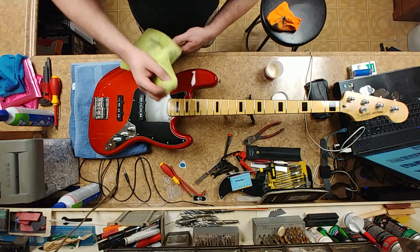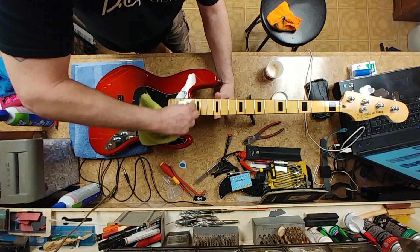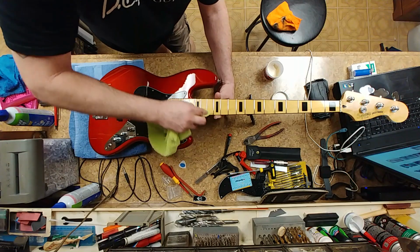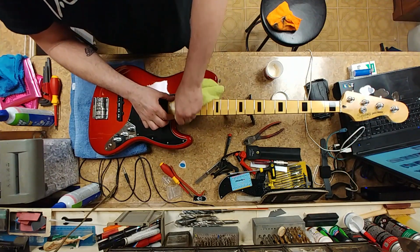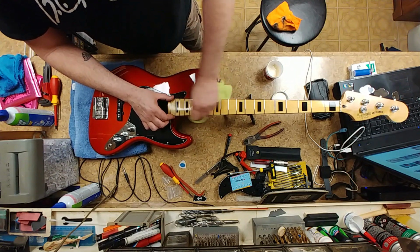See, this fret here has some grime still. There you go. Now it's coming out. Get my fingernail up against there and get that crap out of there. So I'm down to the last 2.